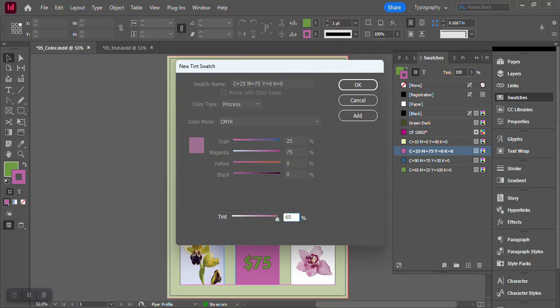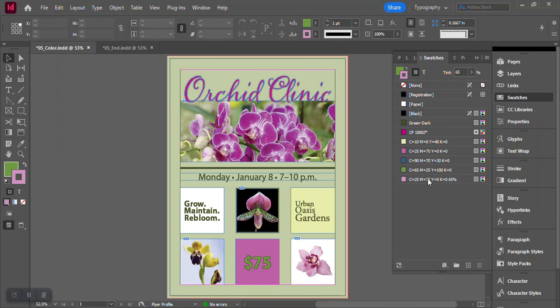See, I had to catch my own self. Okay, there we go. Nothing was selected, and now I created the swatch. So I'm going to select the container or the frame containing the $75, and then I can go ahead and change this to the lighter color.